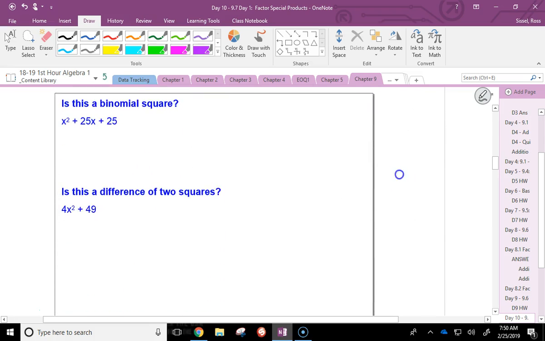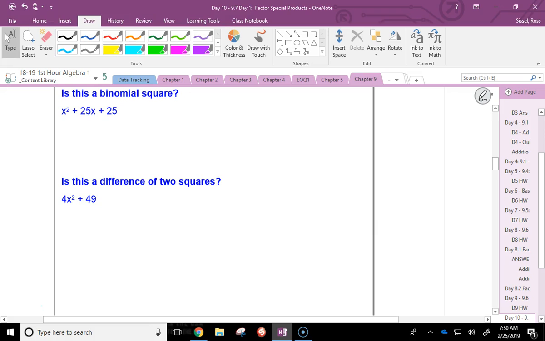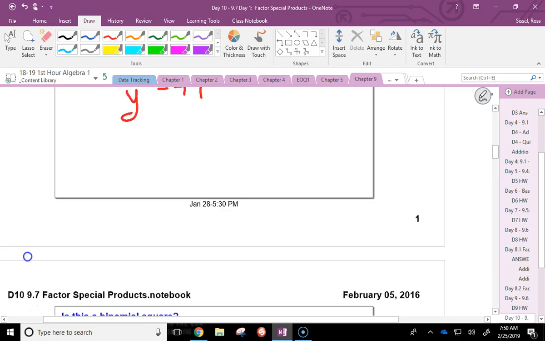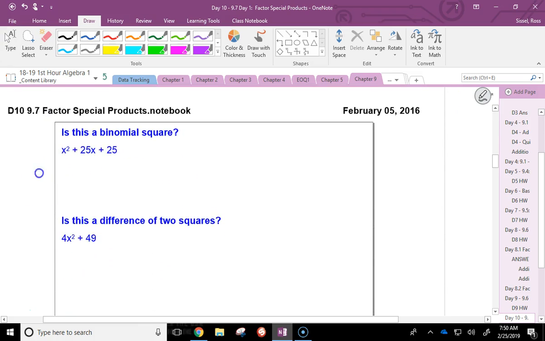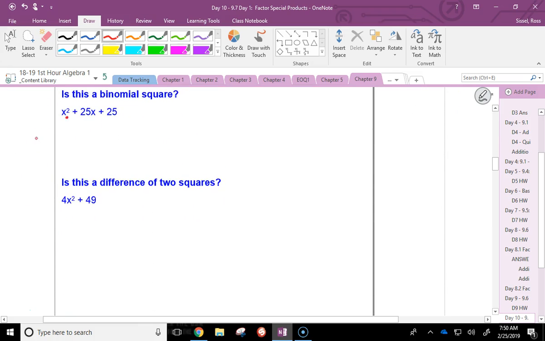Okay, here's where we're going to get into a couple things new. Is this a binomial square? Okay. Well, and they're asking you, like right now it's not. Can we factor it down to 1 is what they're asking. Now, remember, binomial square is this. Binomial, 2 of our terms, and we square them. So this is how we're going to check. Can I square that first term?